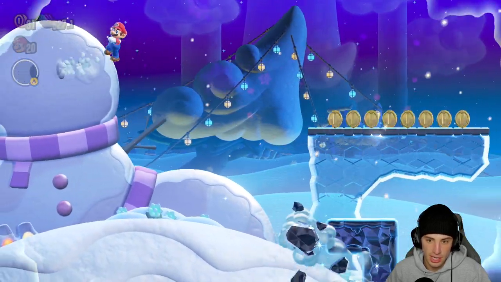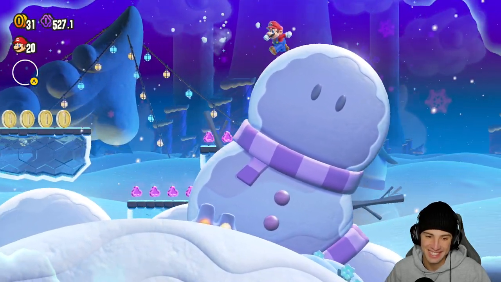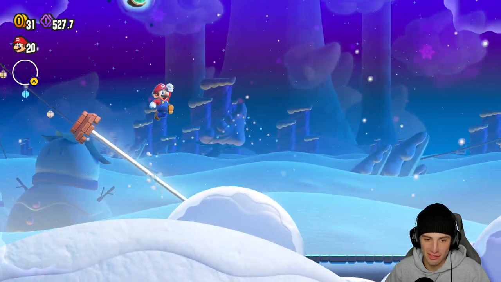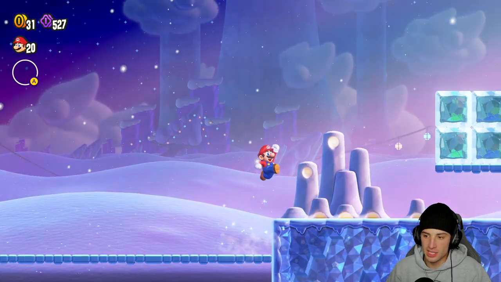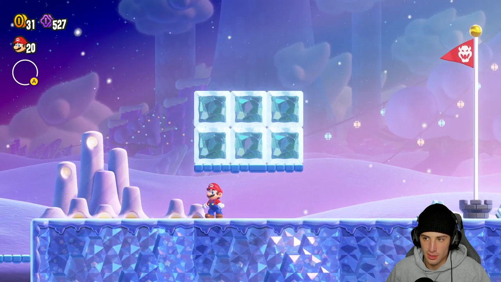Let me go here. And how do I get up here? Okay, cool. I was gonna say, this thing's about to kill me. Giant snowman. Look, there's the flagpole. I can't even hop on that. And there's the wonder seed. Okay, oh, I get that? Cool. There's the wonder seed, and then there should be another flagpole here. Okay. I'm gonna hit this.